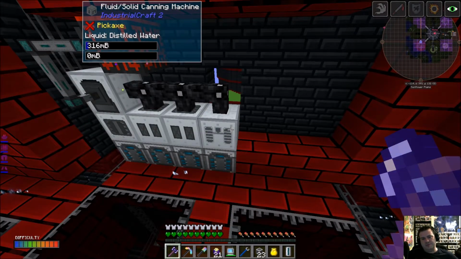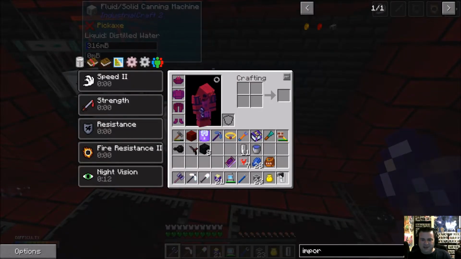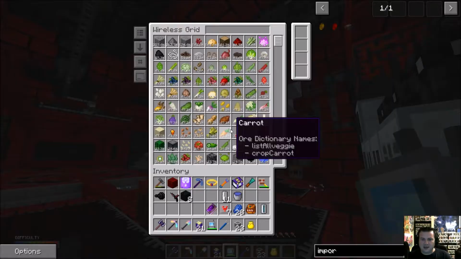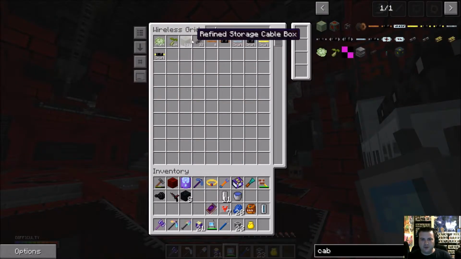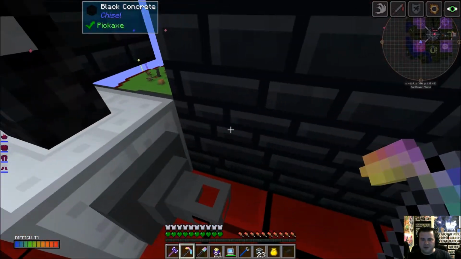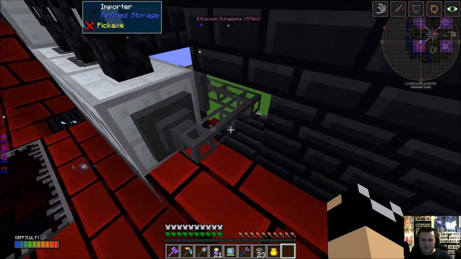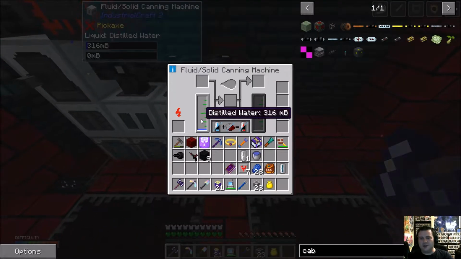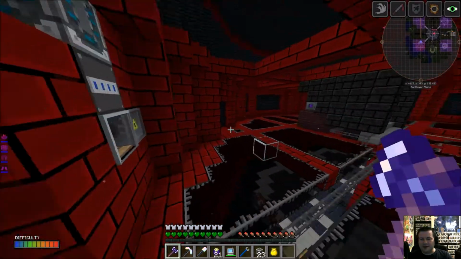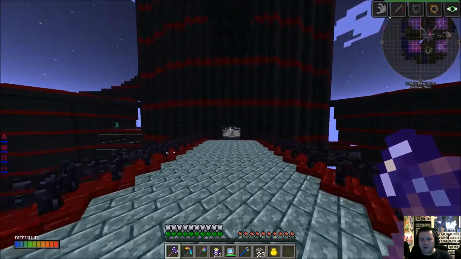Honestly, I need more space. I need another side on this. I'll tell you what, we'll put the importer on the side over here. It can't be helped. Plus, this room's just for this kind of stuff, so I don't mind. I don't think it's the first time we've had to do this, but we'll put the cable right there, and there we go. So now we can actually pull that out, and it should be sending distilled water as it gets it. Right now it's nighttime. Let me go sleep real quick.